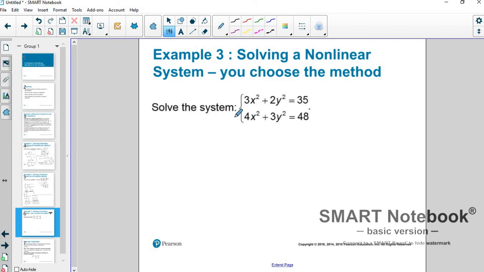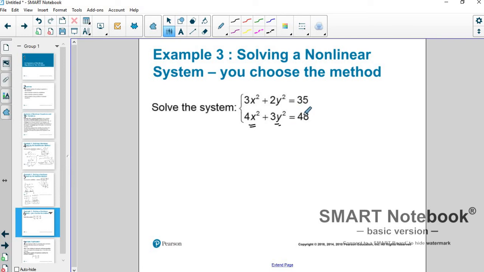Okay, so I'm going to do addition again because these are all squareds. But I could also do substitution. In fact, if you wanted to do substitution, what would you have to do? You'd have to solve one of these. But when you solve, don't solve for y, solve for y squared, or solve for x squared, because you can plug in for x squared, because that's all you have, or you can plug in for y squared. So substitution would work if you only solve for x squared or y squared. Don't try to solve for y, that gets messy.